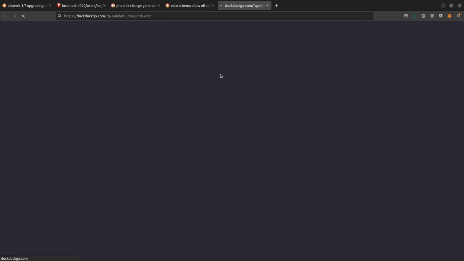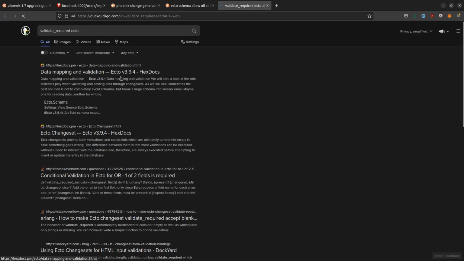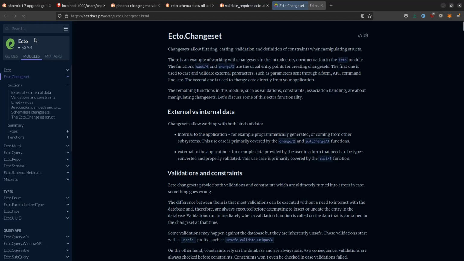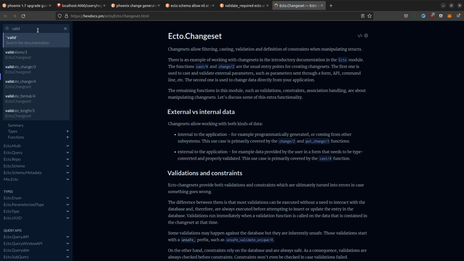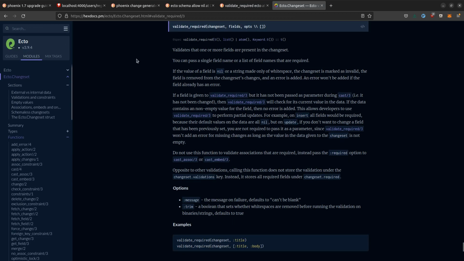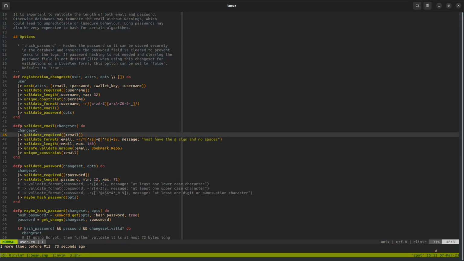Ecto. So I'm gonna look into this. Yeah, this is part of a change set. And I'm gonna search for validate required. It's present in the change set. If the field is nil, or a string made of only white space, the change set is marked as invalid. Okay, I'm just gonna not have it.